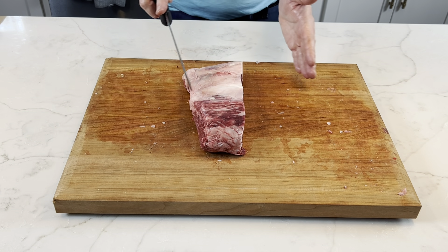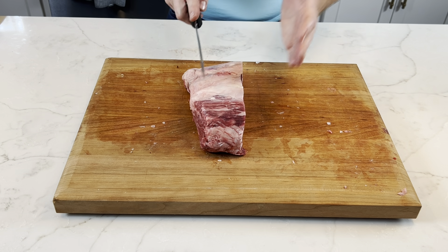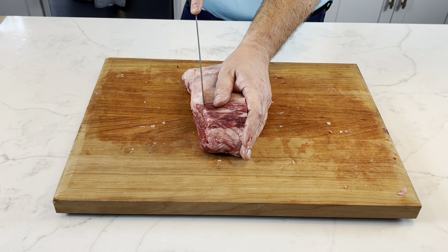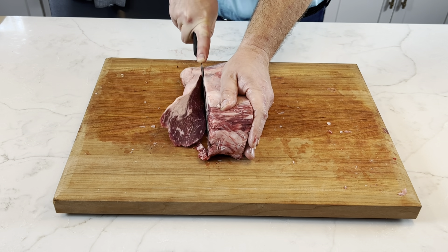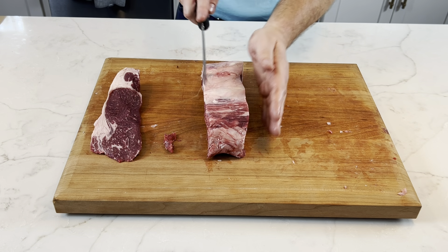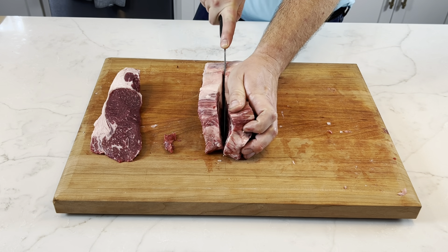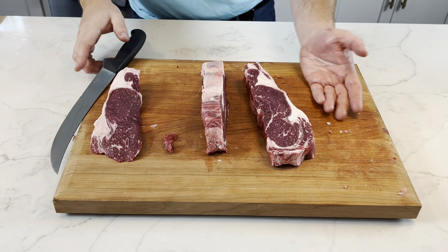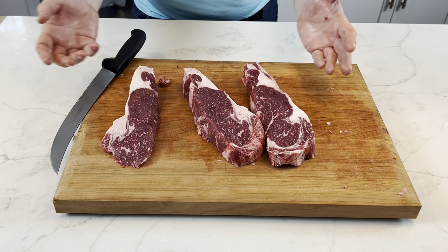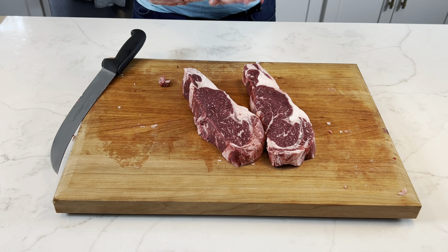Now we get to the end — so how are we going to do this? When you get to the end, the best thing to do before your last cut is to make a plan. I've got to figure out how I'm going to get this straight and get a steak out of this one. I'm going to square up the other end, and then I'm left with one huge steak which I'm going to cut in half. These might be a little thinner, but different steaks for different people. My mom comes over and she likes a medium well steak — a thinner steak is great for that. Everything gets used, everything gets saved. These are like the butcher snack — I can quick pan fry these and have a little snack before anyone else gets it.